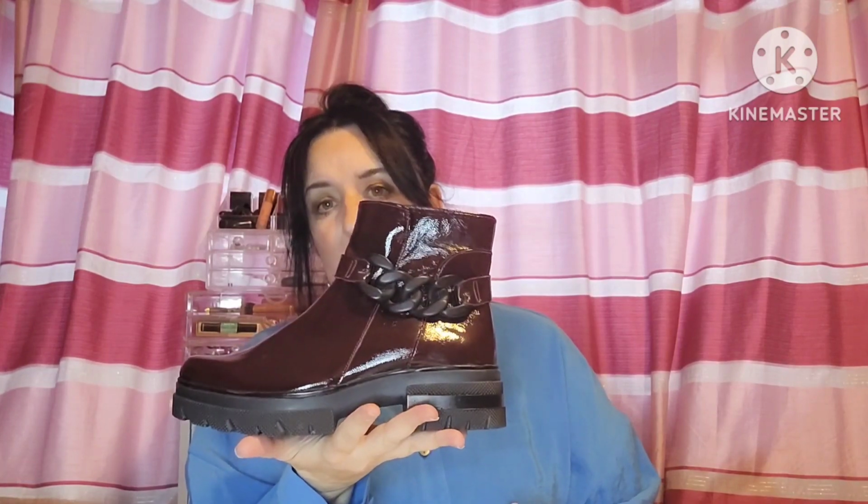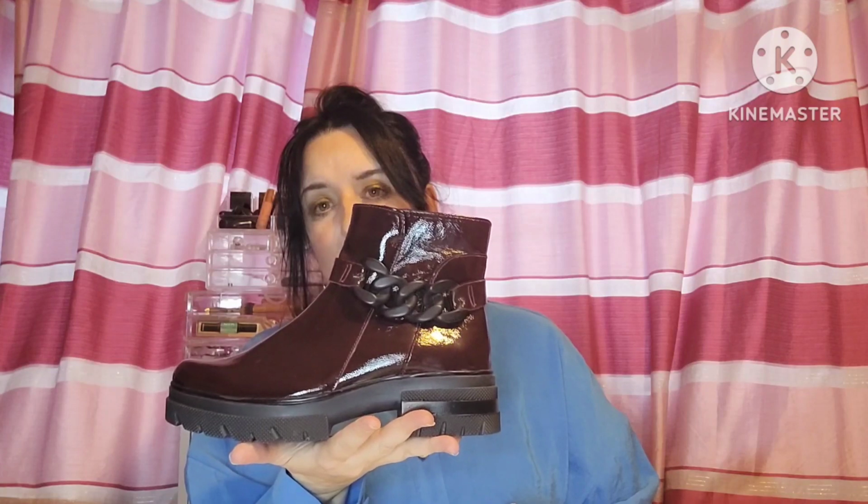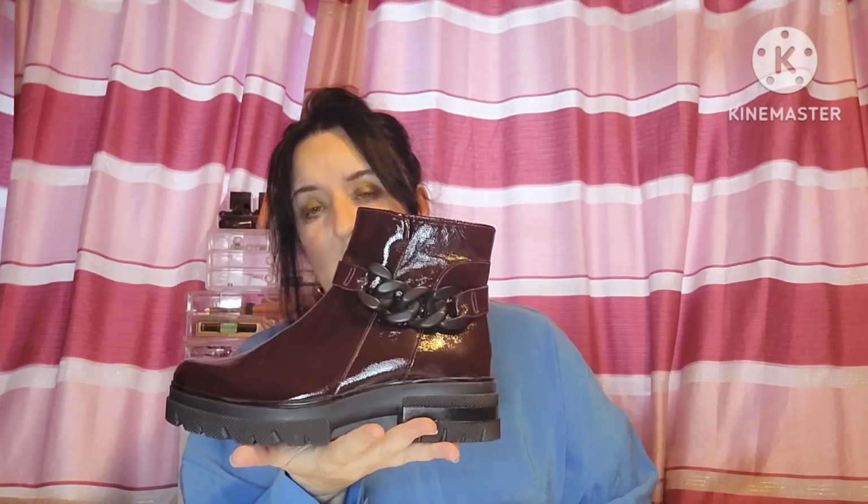Now the only issue that I had unfortunately with them was that the smallest size they came in was a 4, which would be a European 37, and I take a 3, which is a 36. Now sometimes you can be very lucky with a 36 because they're such a small size and come across one, but 9 out of 10 times you're going to be unlucky and they don't have them in a 36. So these are a 37, which is a 4. So I have two choices. I either wear two socks or I put an insole in them. And I love them so much, I was willing to either wear the extra pair of socks or put the insole in, or just put the insole in with the one pair of thick socks.